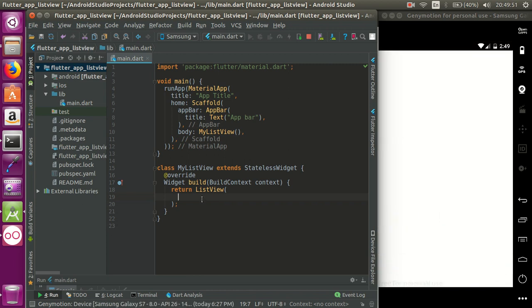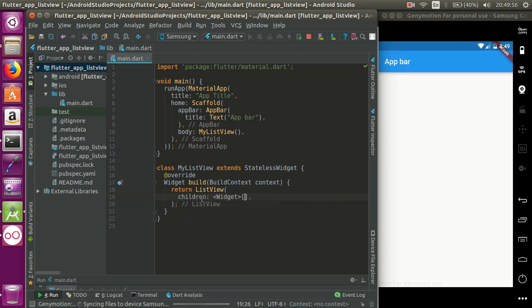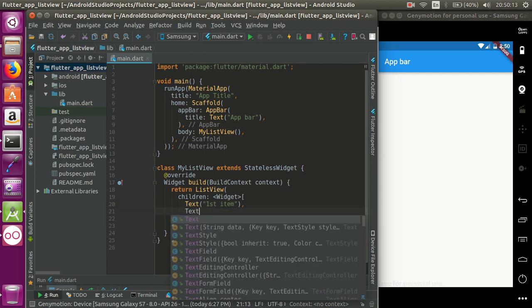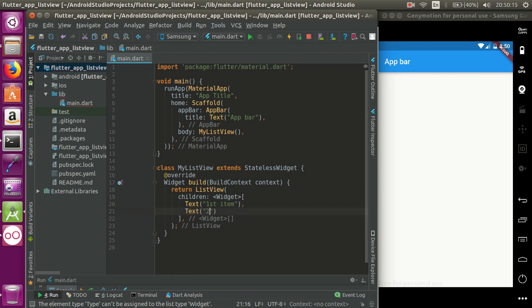Now let's create some children inside this ListView. Let's use a Text widget for now. Text widget, first item, and like this one, another Text widget, second item.